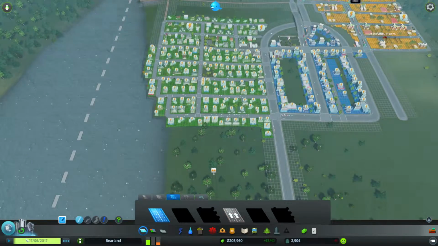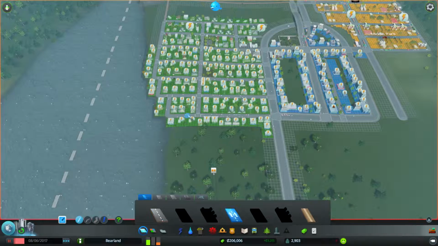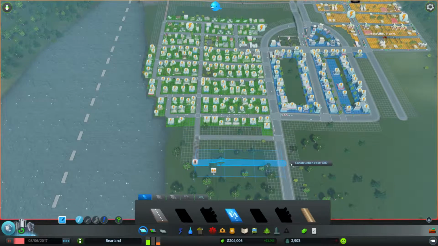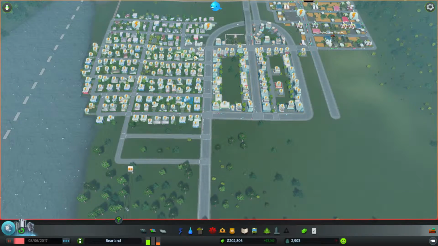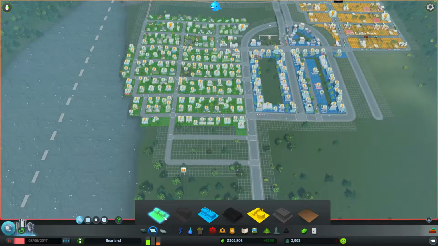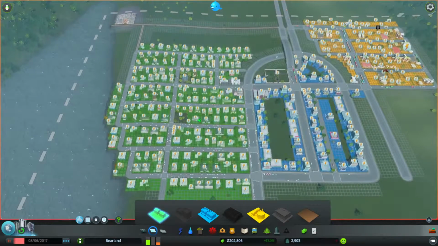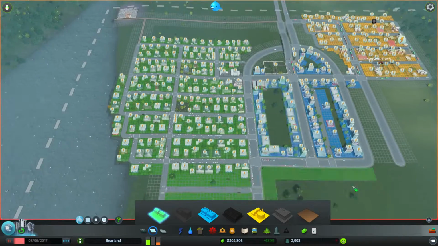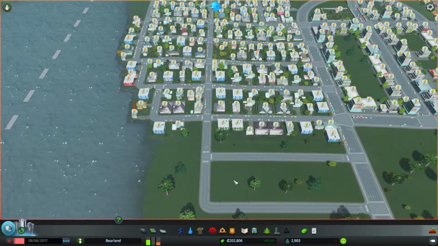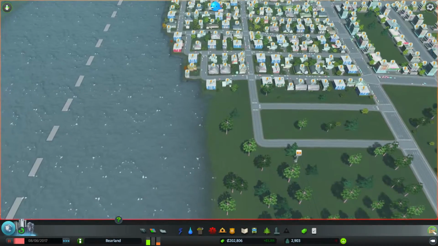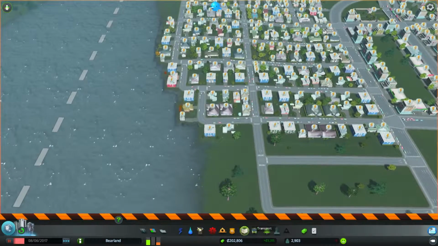Yep, probably should have paused it, but should have, would have, could have. And basically, my main change for higher density areas is instead of doing these horizontal blocks, I do them vertically. So basically less intersections on the main thoroughfare. And I do like one-way roads just because they provide a little bit better traffic flow than your regular two-lane.